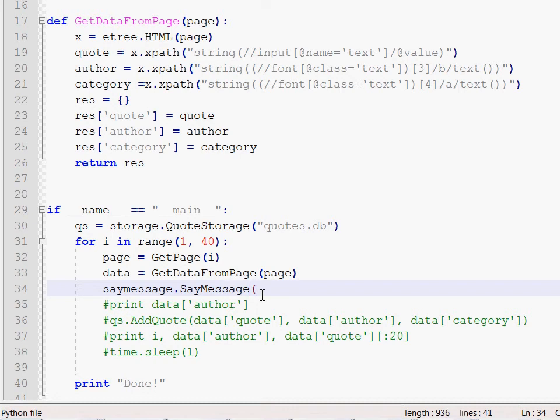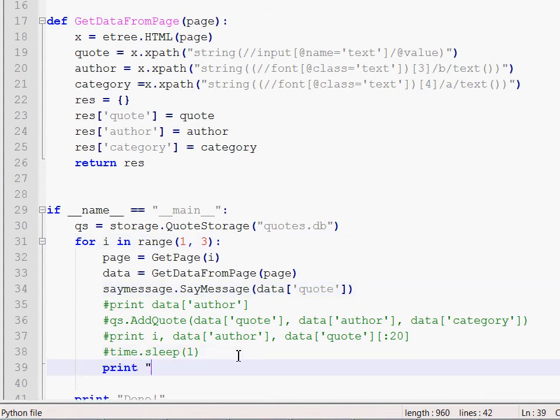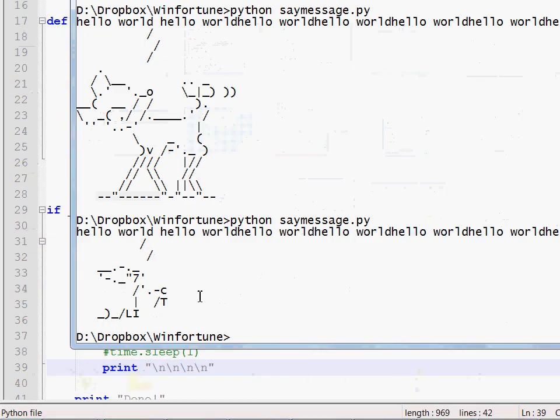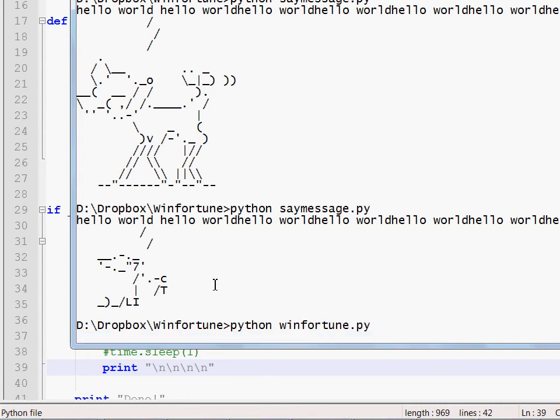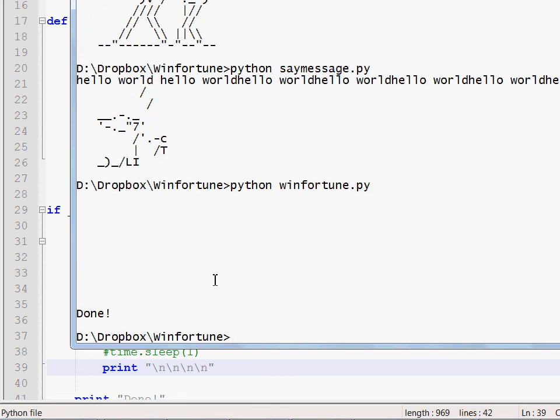And we want to print data, and specifically the quote in that data. And I'm going to do this just for the first, let's say, 3 quotes. And I'm going to add some new lines to keep things separated. Okay, it didn't print anything.